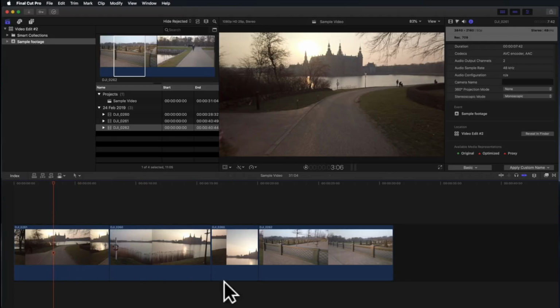I do want to mention that on the clips that you can download from the description below, there is an audio track below here. I just removed that for this tutorial because every time I play the clip, it will destroy the audio in this tutorial. When you play with this at home, you will have the full audio track and you will be able to see the waveforms below each clip.